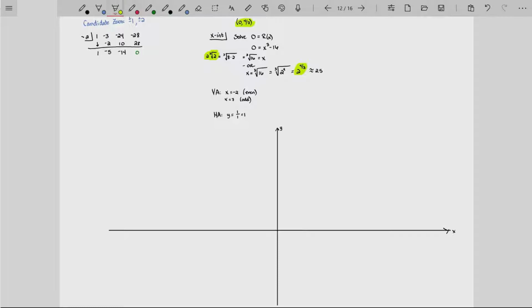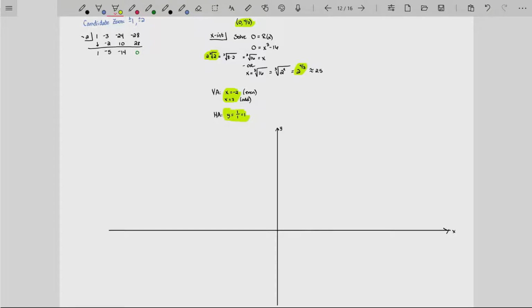But the other things I need are the scales for where the vertical asymptotes go. Notice I have one all the way over at x equals 7, and then I have one at -2. That means that my scale on my x-axis has to at least go to 7 and likely beyond there because the graph exists to the right of x equals 7. So maybe I should have my x-axis go from -10 to +10.